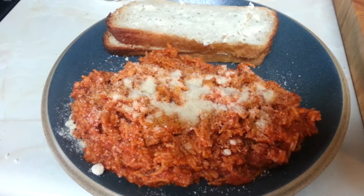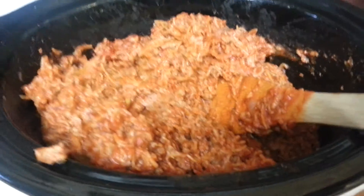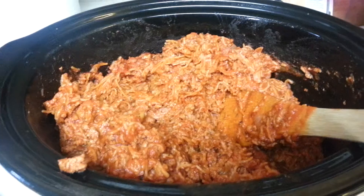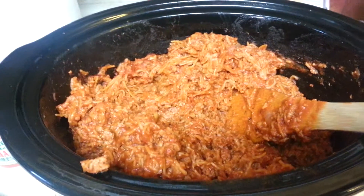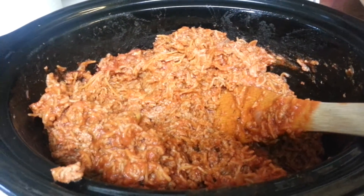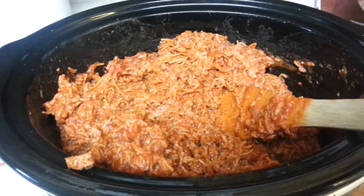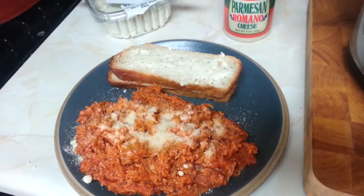I mean, seriously? For what I have done today — remember when I made the spaghetti? I said I had that one can of tomato sauce. I did add that in. And the spaghetti was on high for, I think, an hour and a half. I needed to add that in to give it a little more fluid. So if you like it all mixed up together already and easy, and you don't have to have five different pots going on — guess what? This is the way to do it.